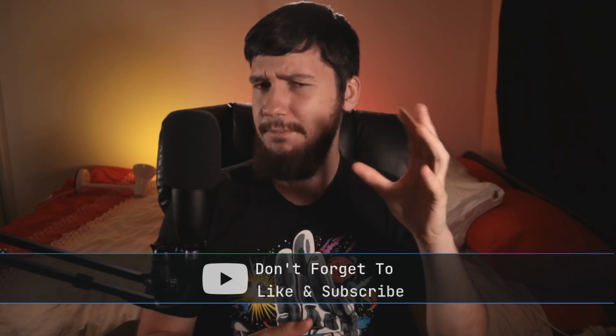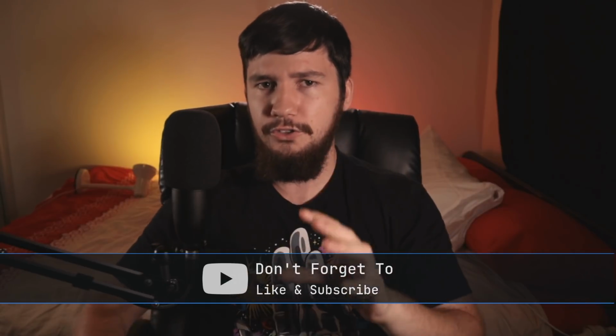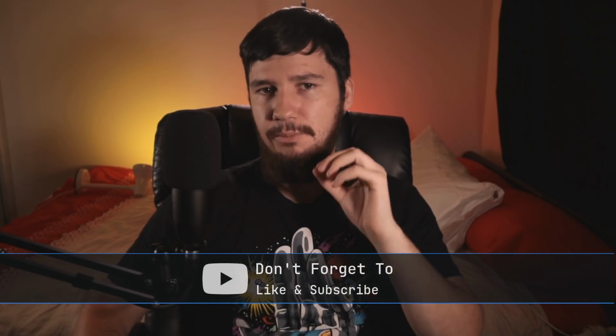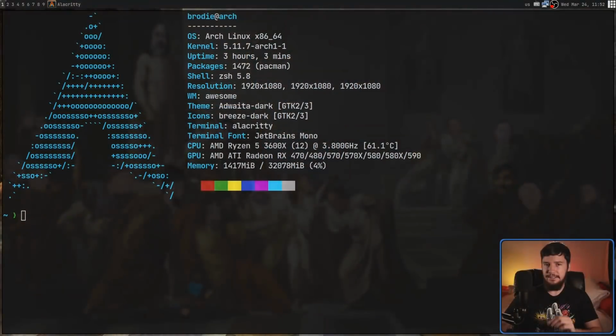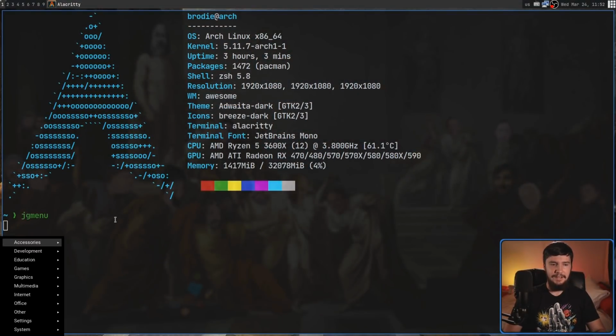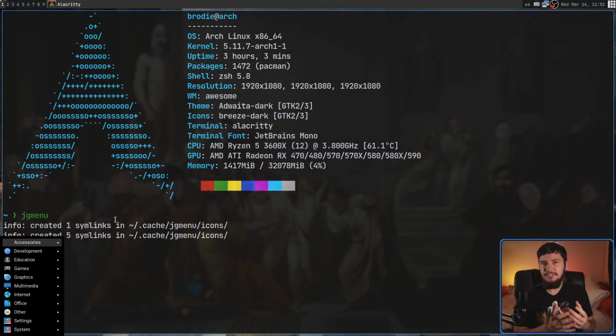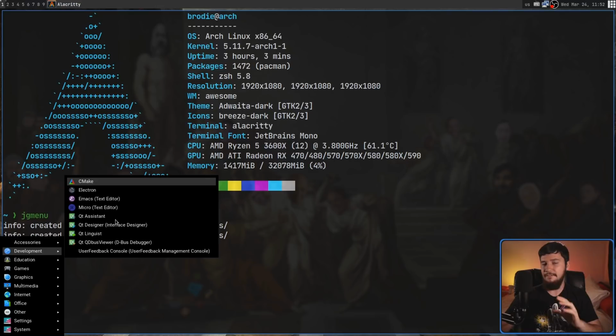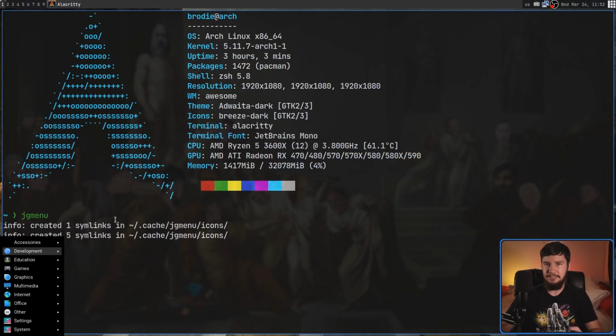As the name would suggest, it's focused just around working with a menu, but you actually define exactly how you want the menu to be structured. That might not make much sense right now, but I'll go through it as we go through the video. Now, if you just go and run Jgmenu by itself, it's just going to run as an application menu, but this is not how you should be using the application. If this is all you want, there are much better solutions you can go with that don't have anywhere near the same level of customizability.